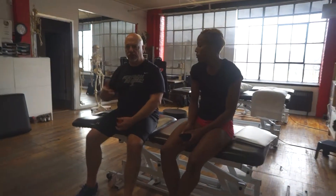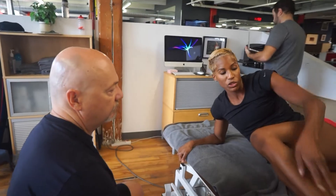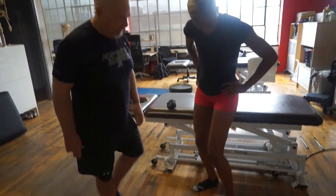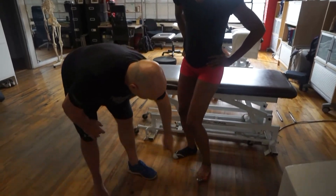I just finished seeing Scott. I like to see him to tune up and to make sure that my body is aligned, functioning well, and moving efficiently. I think one of the biggest things I learned from Scott is prevention — catching things before they become an issue and putting exercises into your everyday pre-workout and post-workout recovery to be signals to you.